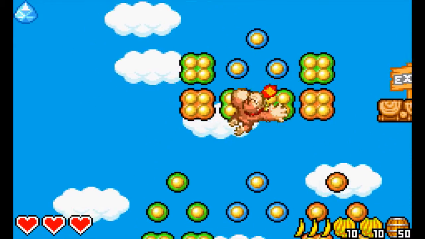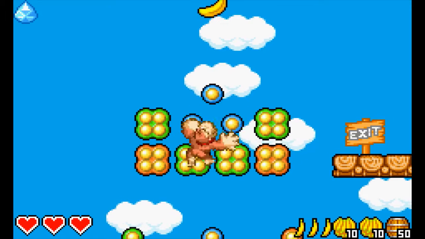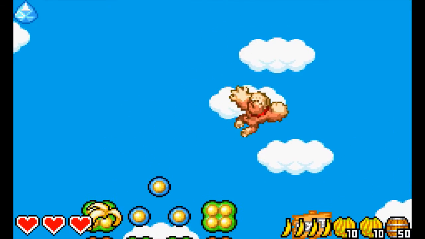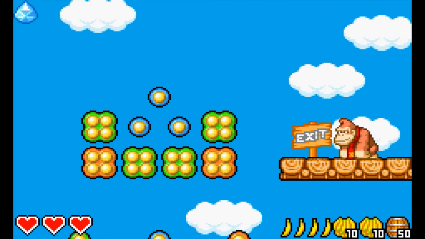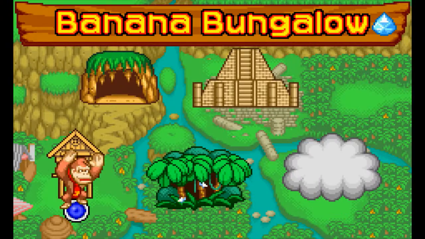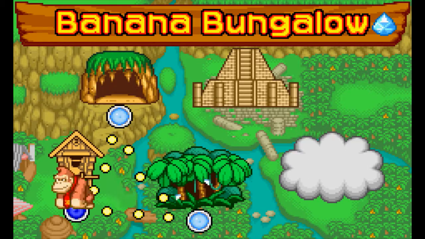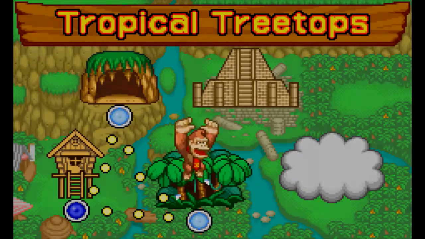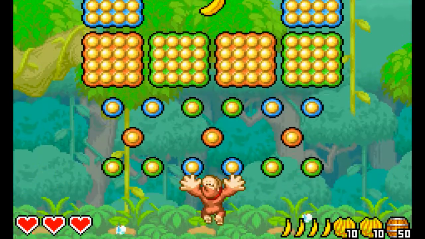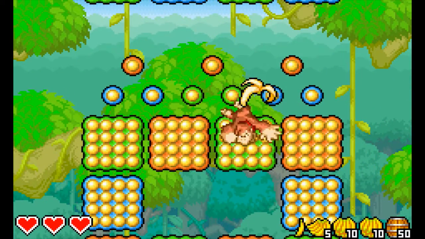Come on, one more banana. And I just glossed over it, we just got a Crystal Coconut, which is another one of the collectibles you can get in this game. You get bronze medals, silver medals, and gold medals, which are the overall collectibles you're supposed to get. And Crystal Coconuts unlock stuff in the multiplayer mode, which I might show off. You guys tell me if you want to see that. Let's go to Tropical Treetops. This will probably be where we leave things off for this episode.